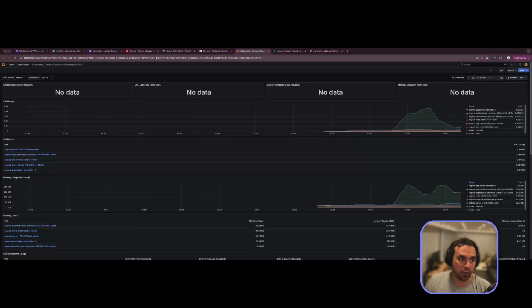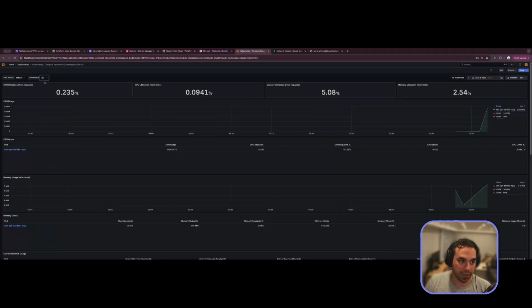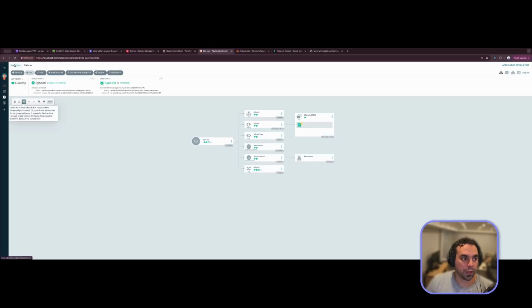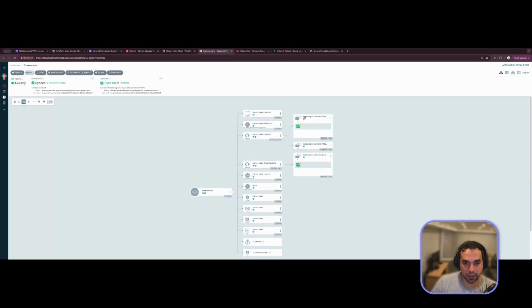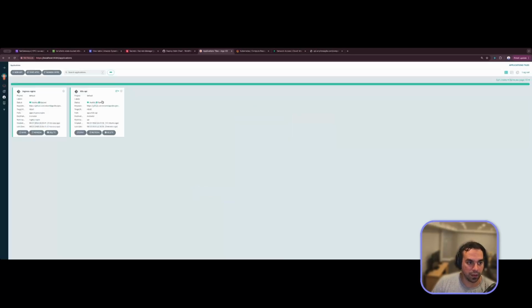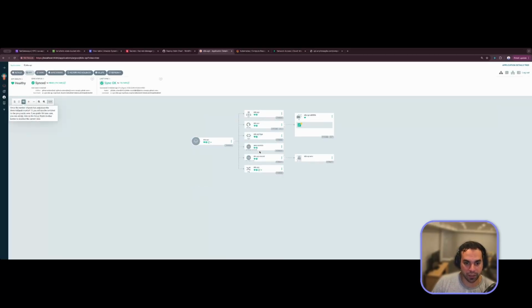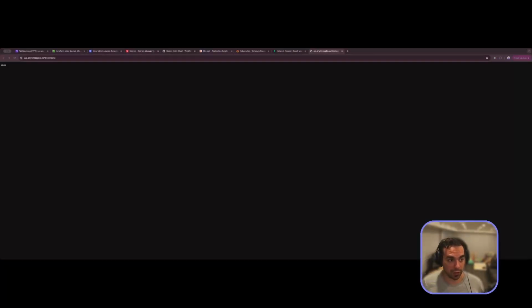If we go back to our Grafana dashboard and we switch our namespace to API, we can now see the exact moment when our API pods were deployed and unable to connect to the point where they came online and started using CPU. We can also look at the applications. We have our Ingress Nginx, our controller, and our default backend. Then we have our K8s API with our external secrets being loaded in via external secrets. And we have our service, deployment, horizontal pod autoscaler, and our ingress. So that concludes the setup. We now have a fully working API that is resilient, highly available, and will scale on demand.